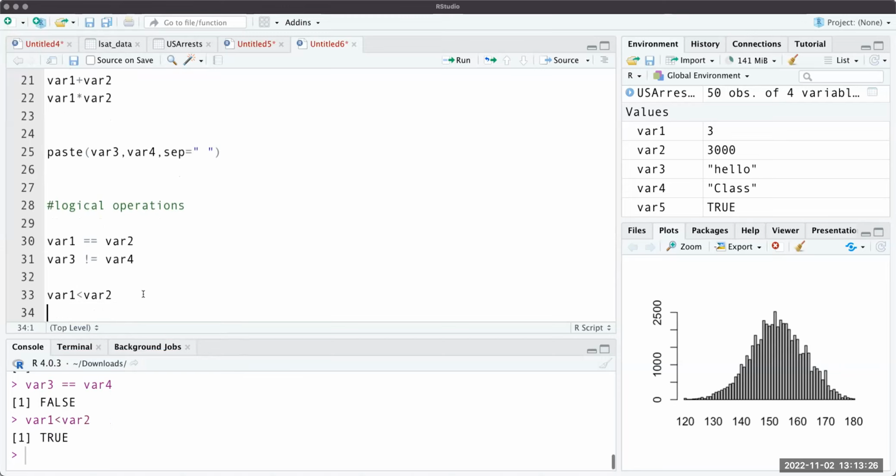True? Yes, it's true because 3 is less than 3,000. And again, this is going to be useful. I want to give you a legal context so you don't get lost in the numbers. Let's say I'm trying to take cases that I'm working with, and I want to only take cases that are 1980s and onwards. I'm going to have to assign a value and say, give me the cases where the year is more than 1980, and that's how I get it. So we're going to get into that.